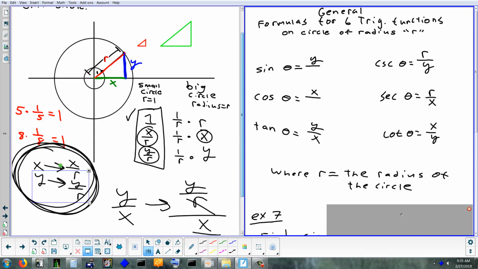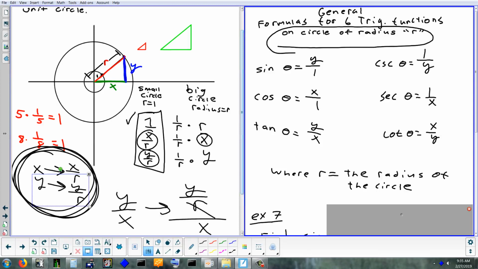But if I take all of these formulas and replace r with a 1, those are all the formulas that I taught you on Monday. So the formulas I taught you on Monday were really these formulas. The only thing that I did is instead of putting r in the formula, I made all the r's 1 because 1 is an easy number to do arithmetic with. We could have done this on a circle of radius 2, 3, right? I just picked 1. But those are the real formulas, okay, for any circle that you have.